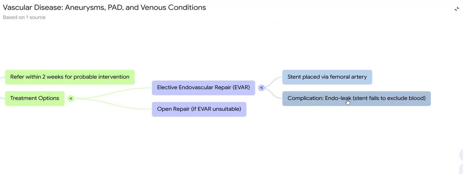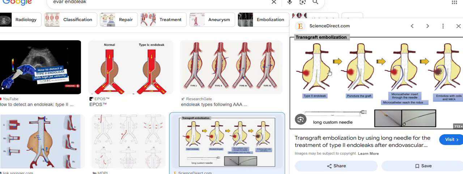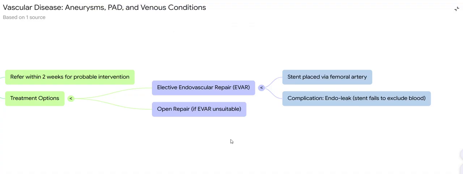But there is a complication like endoleak, and most of the patients, they don't even know that they have this kind of leak, unless they are diagnosed on a regular follow-up. So we don't have to study for the leaks, but I'm just going to include these images so that you remember that one of the complications of the EVAR is endoleak. There are many types, so the cardiologist or the interventional cardiologist, they have to memorize it, but we don't, luckily.